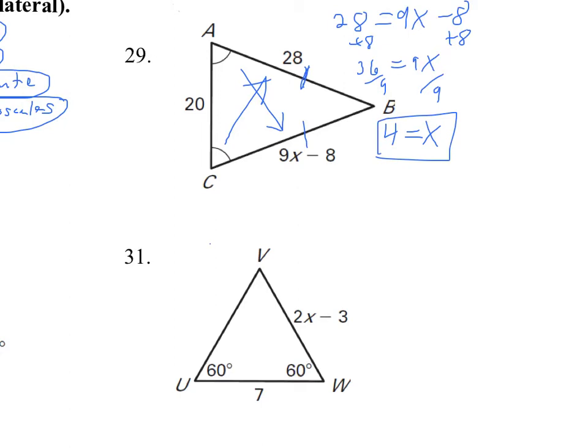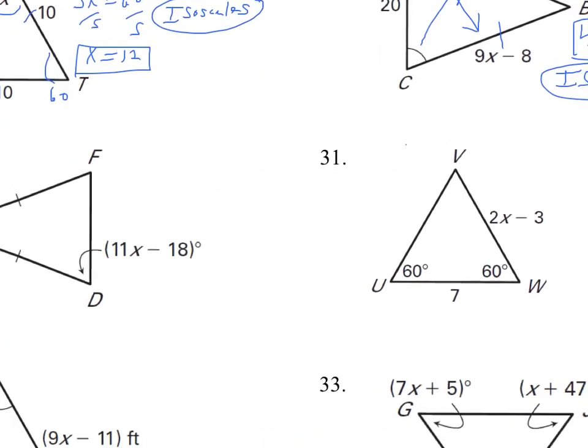Alright, now I do know that this is an isosceles triangle because two of the sides are congruent. With what we've learned so far, I don't really know what the angles are. If I had to guess, I'd say it's acute, but we don't know for sure. We're going to have to learn some trigonometry in order to figure that out.